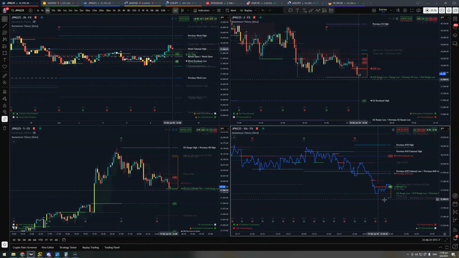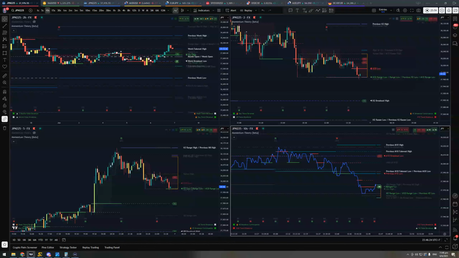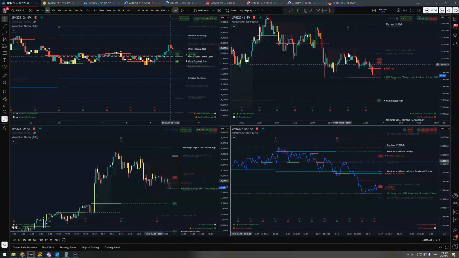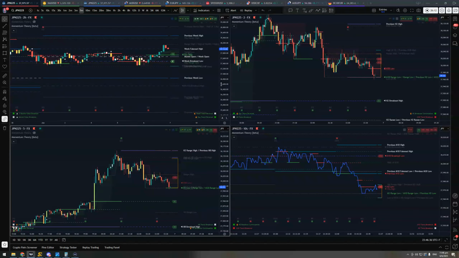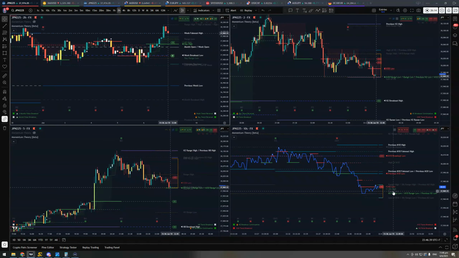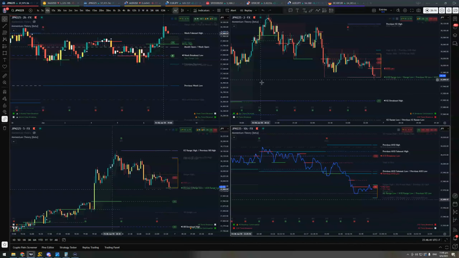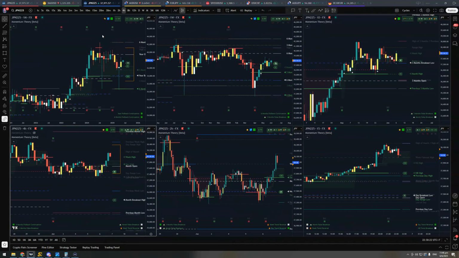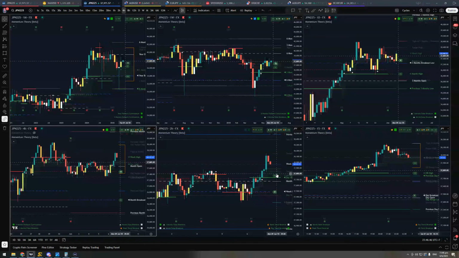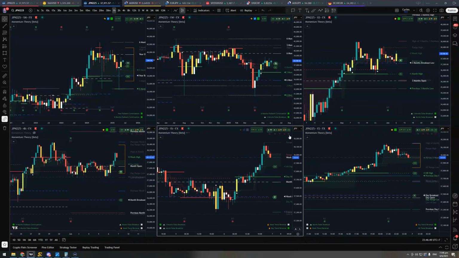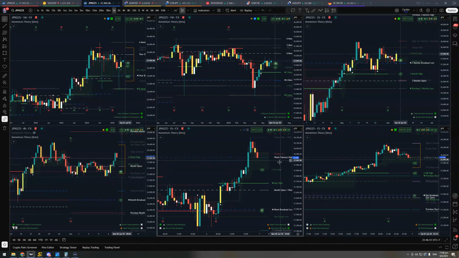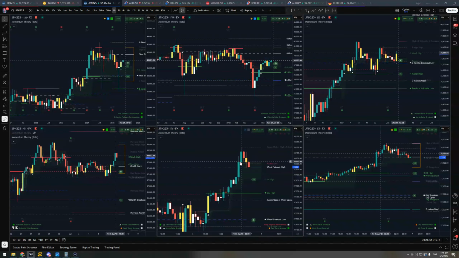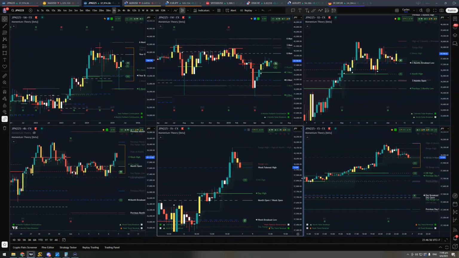But again, I'm looking for those reversal patterns, and I'm going to time an entry on the lower time frames, and then size in as we get going back in the right direction. Okay, so 11:45. I'm going to wait for the 1 hour bar. Just have a quick look here. This is all right. Actually, I would like this to close and break out. That would be ideal. Take out that range.